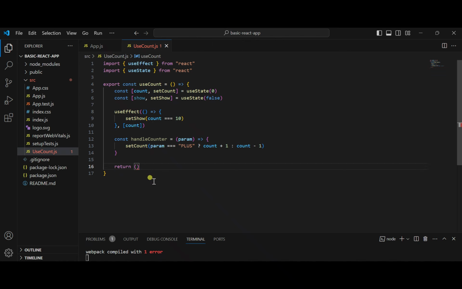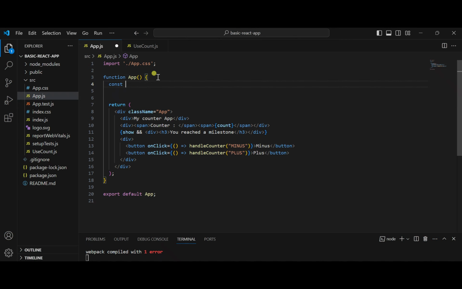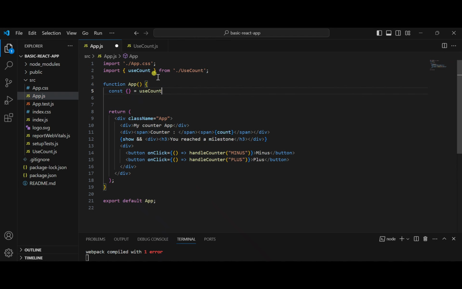Now we need to return. We can return it as an object, with show, count and handleCounter, because all these three are going to be used by our app. Over here we now need to use that custom hook, so equal to useCount, and you just need to call it normally.